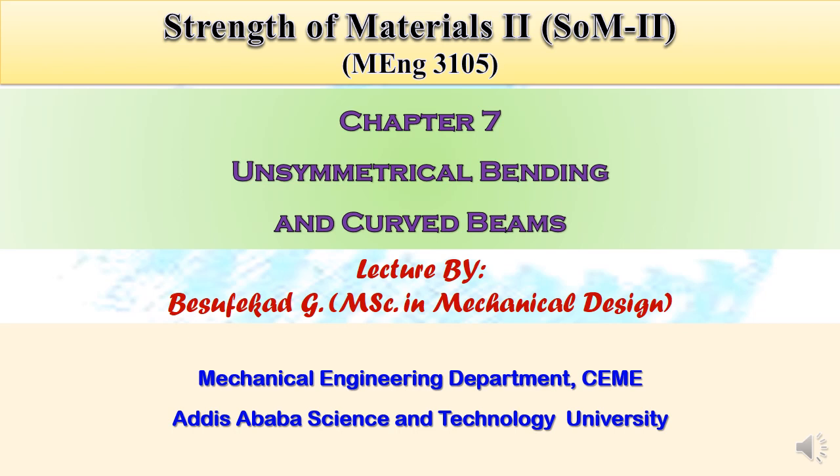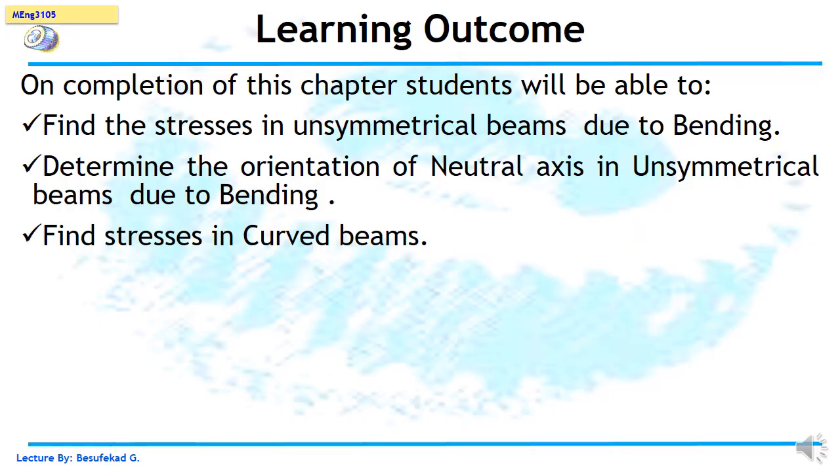Good morning. Today we discuss the last chapter, which is chapter 7, and it's on asymmetrical bending and curved beams. So, this is the last topic for this course. After learning this, we'll be able to find stresses in asymmetrical bending situations, and then find the rotation of the neutral axis in asymmetrical bending, and finally we discuss curved beams.